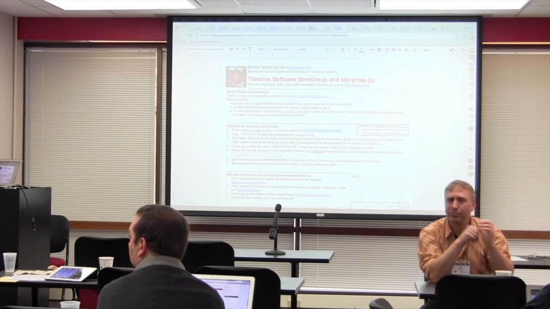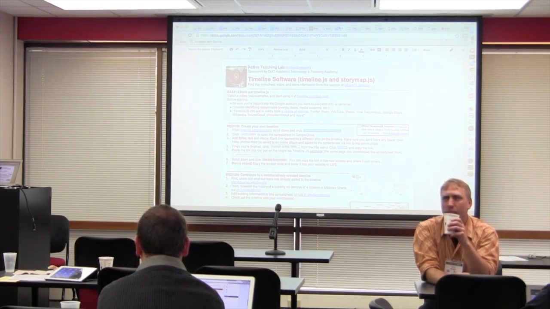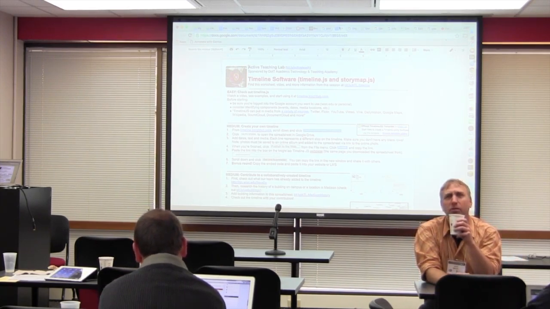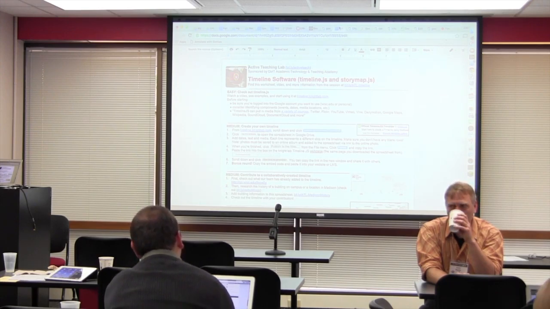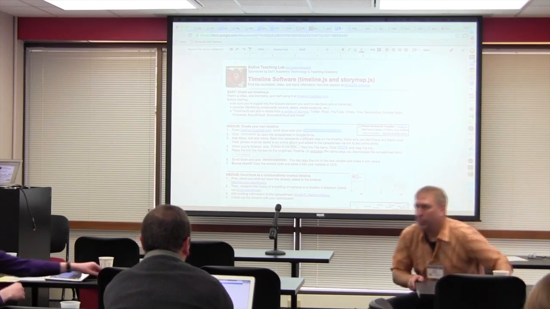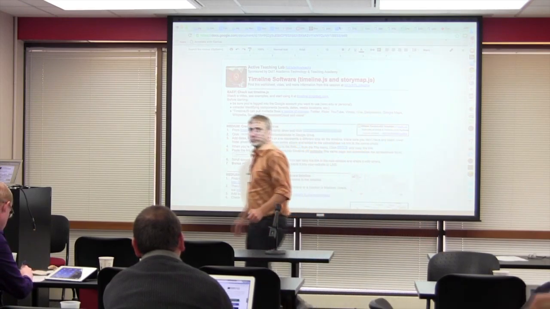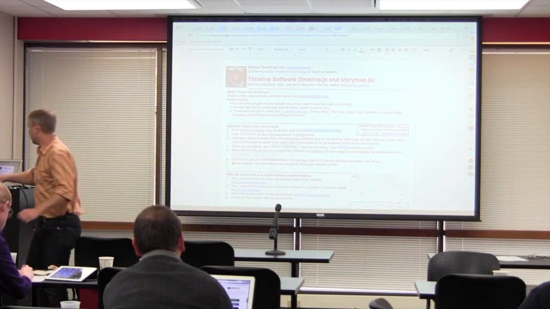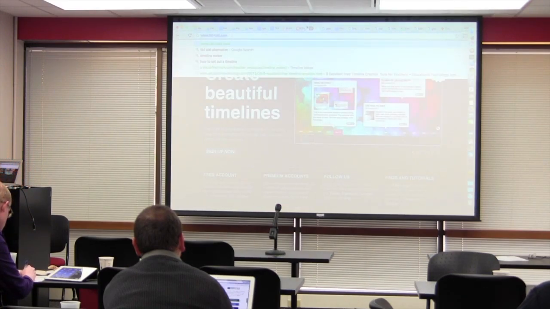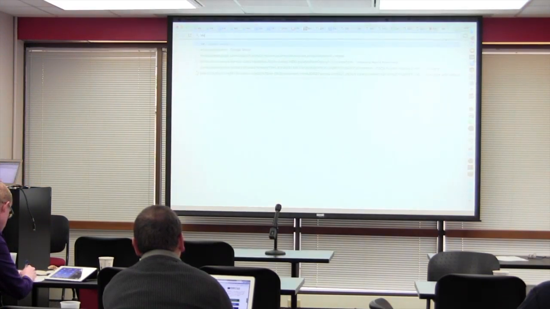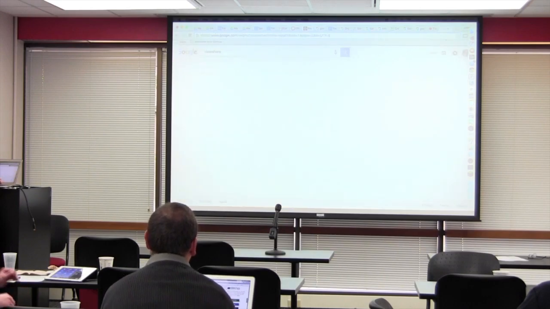Another useful open source mapping tool is called ViewShare. ViewShare? ViewShare. And that's from the Library of Congress. It was created by the Library of Congress as a way for libraries and archives to create public maps related to their collections. So if you're interested in this kind of thing, it's useful, it's free, it's open source.